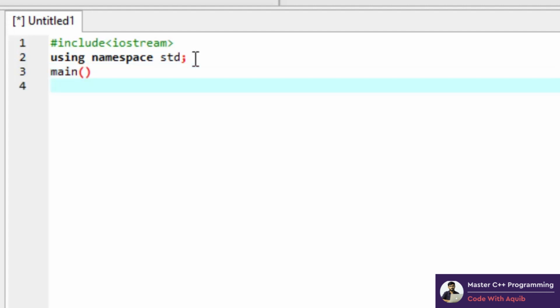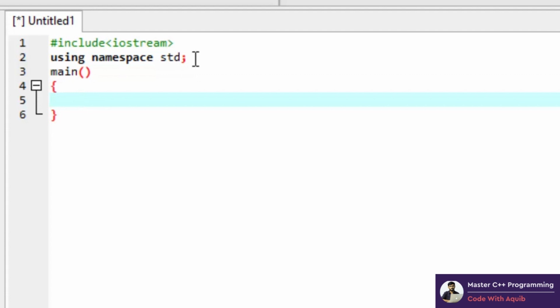Now one more thing, guys. As you can see, if I insert a left bracket, the Dev C++ editor puts the right bracket for me. So I don't need to worry about that. Now this is helpful in many cases, but sometimes it might cause problems, so just make sure you have a proper look at all those brackets, because while debugging the code, one bracket may spoil the entire thing.